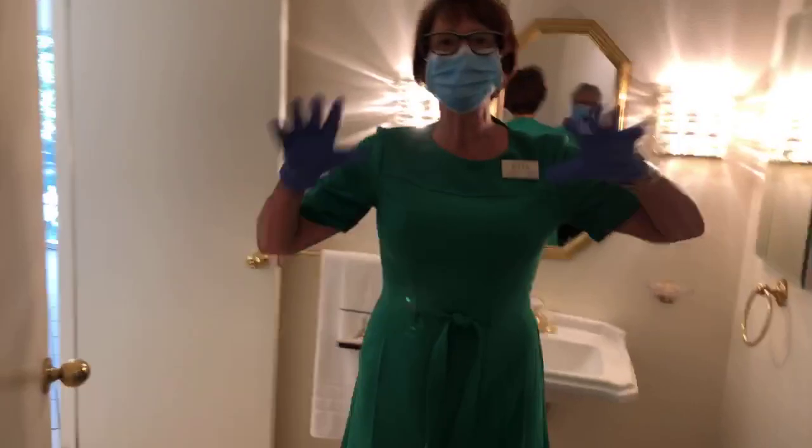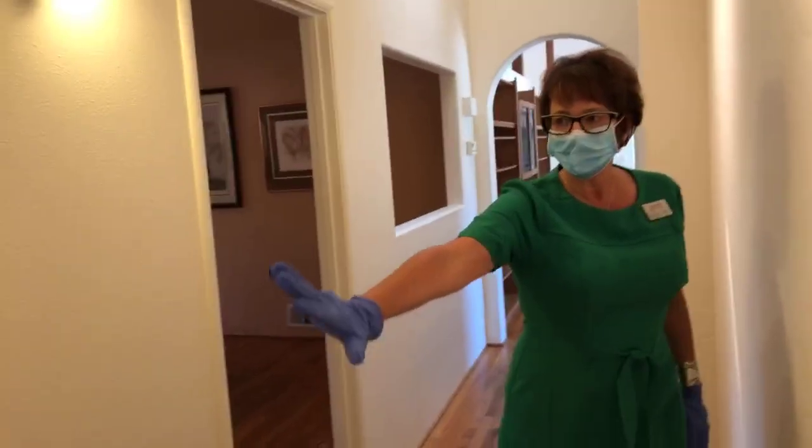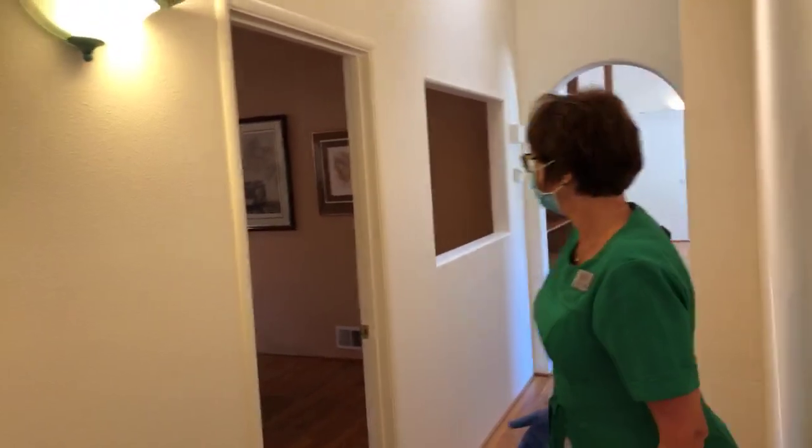And this bathroom can be a guest bathroom too. Yeah, this is smart. She designed it so well. The owner designed this house. So you're in the master suite area in this bathroom, and this has a shower, but at the same time, this opens up to the hallway, right on the way back to the great room. So you could have this bathroom as a guest bathroom and use the other bathroom down there.